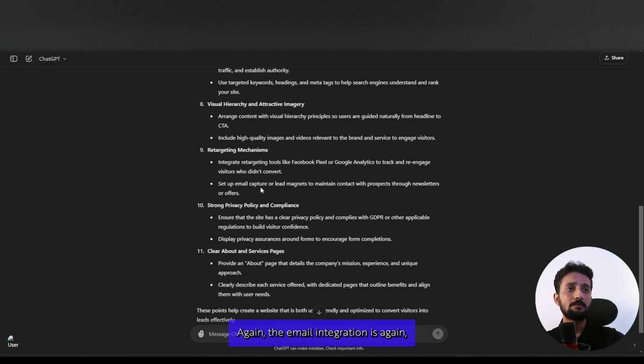Again, the email integration is important if you have a service business especially, and if you want to nurture your clients. If someone lands on your website for the first time, most likely he's in the research phase and he's still looking out for other options.